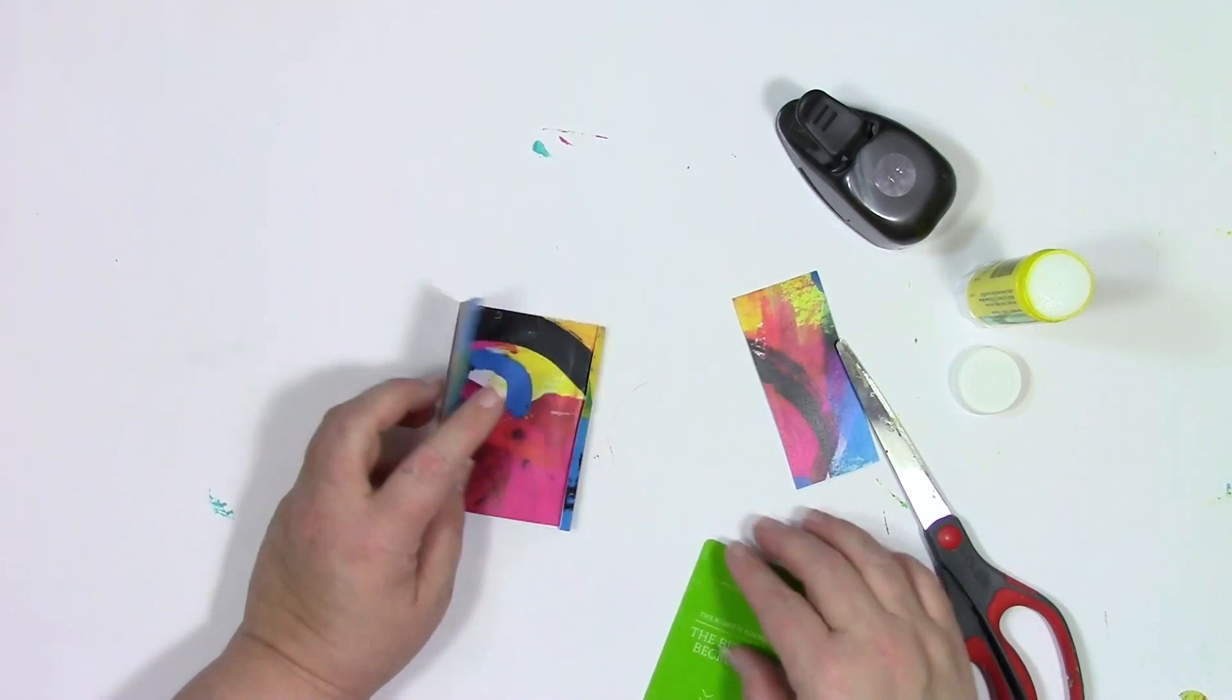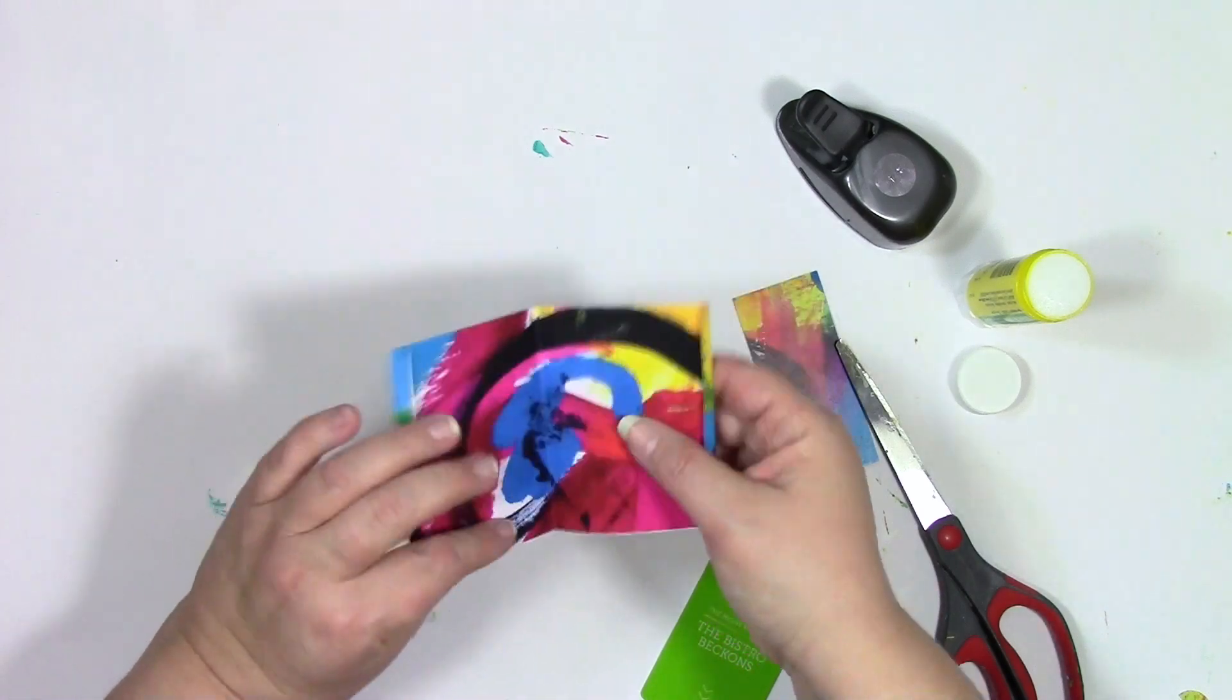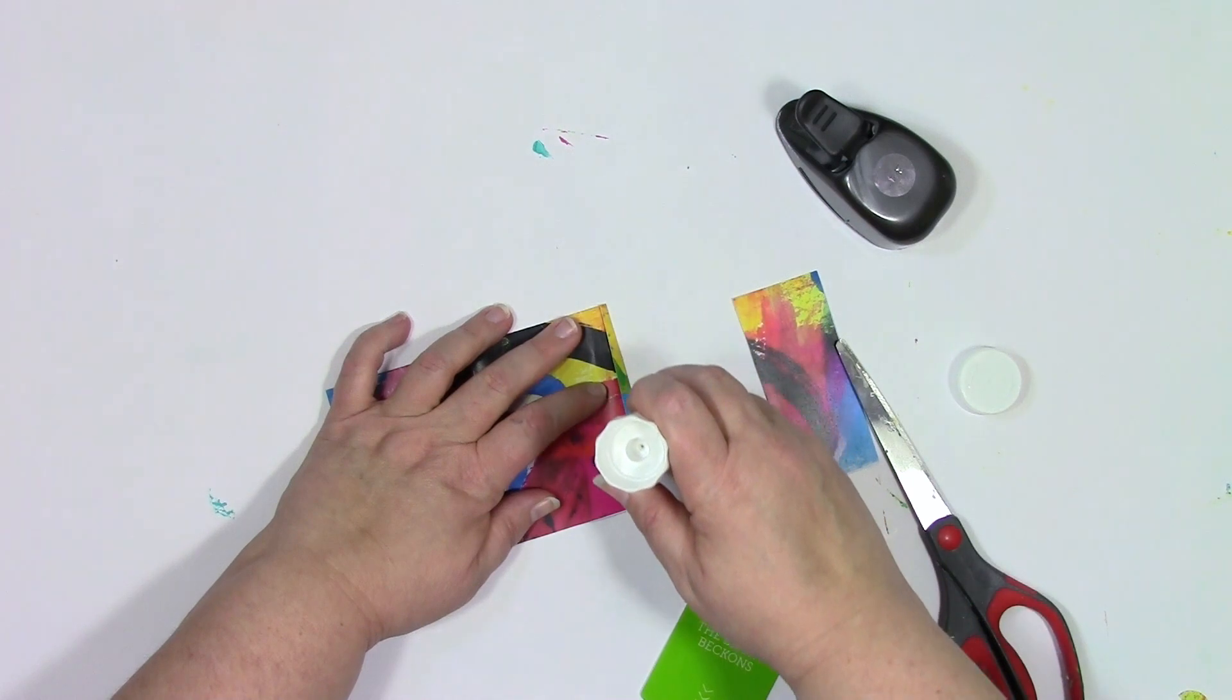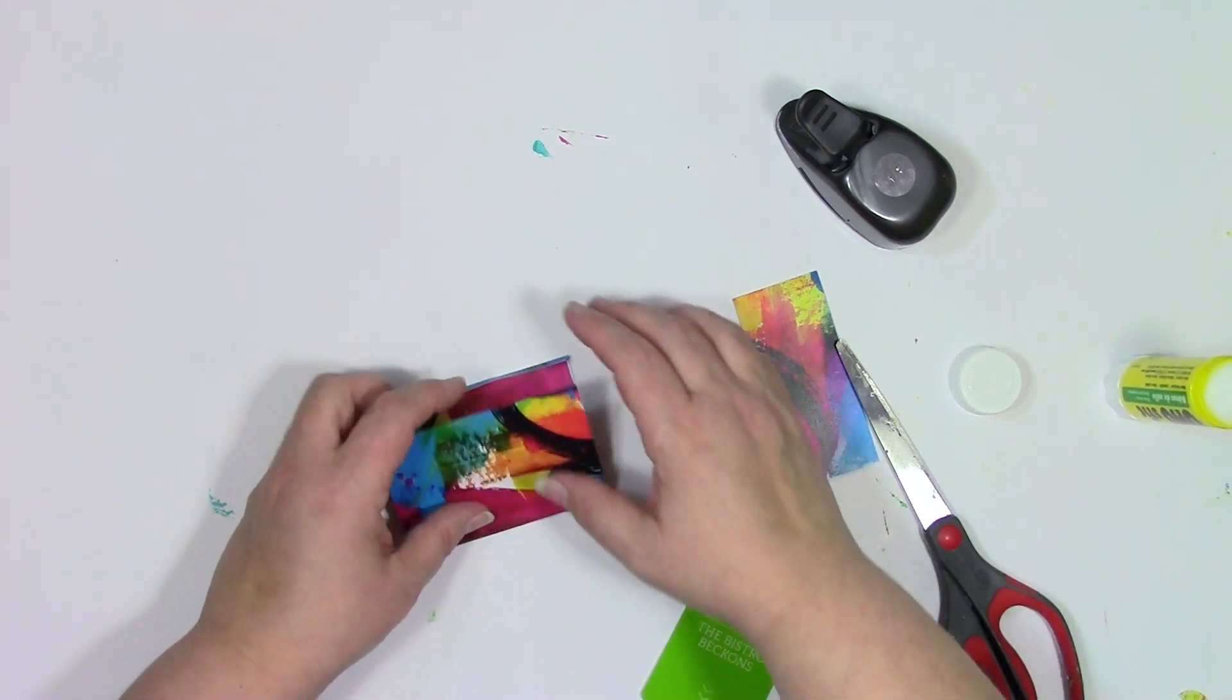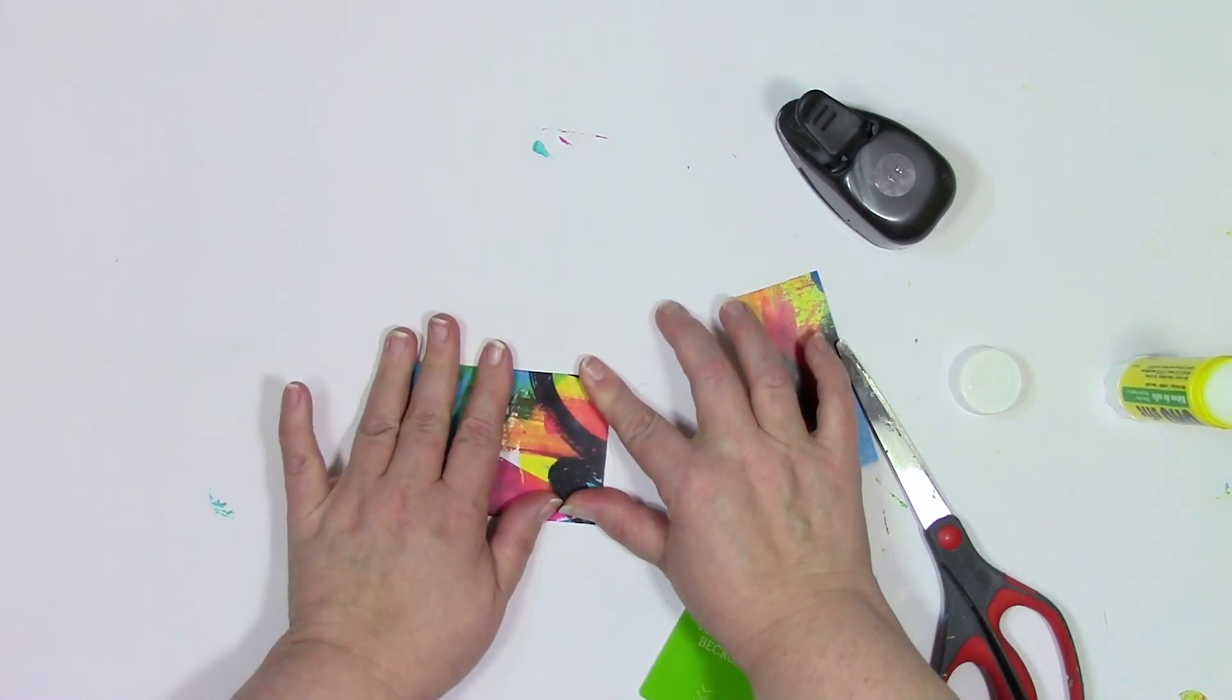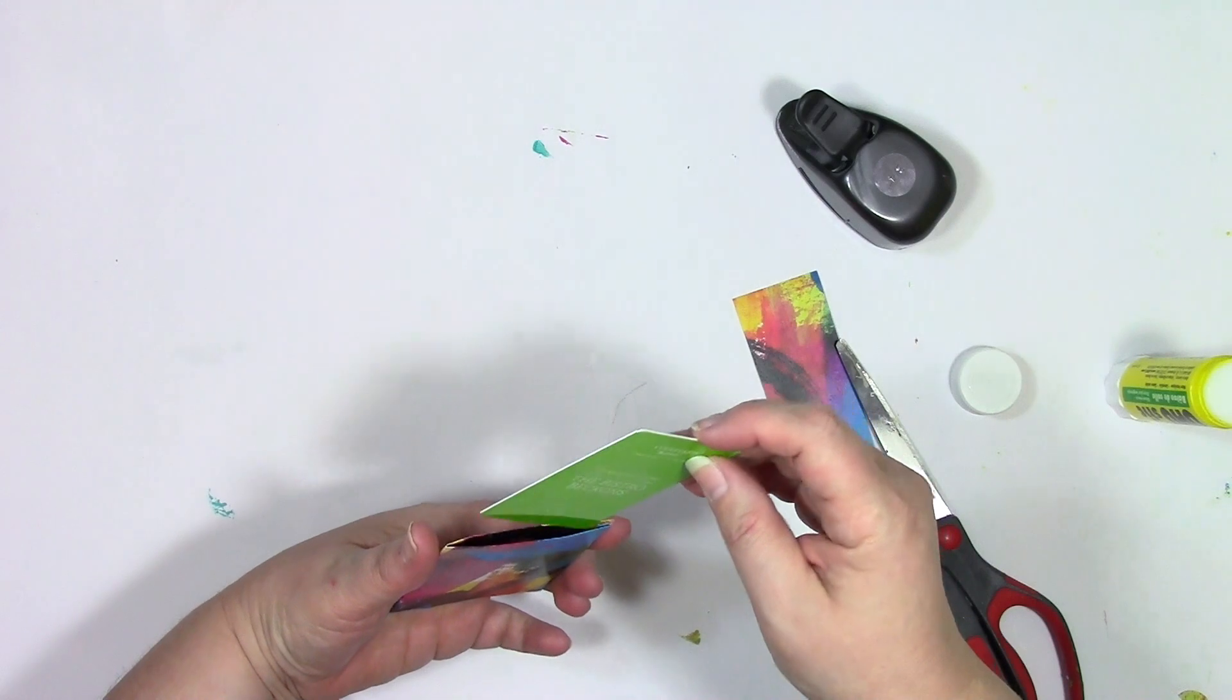So now I've got all the hard part done, and it's time to add the adhesive. I've got to decide what the top and the bottom is. The part where the fold is, I'm going to call that one the top, because it's going to look the neatest and tidiest. I'm going to put glue here along one side and across the entire bottom. I just want to put a thin little bit of glue. I don't need a lot there, because I'm still going to need my gift card to fit in there. If I put too much glue, it's not going to fit.